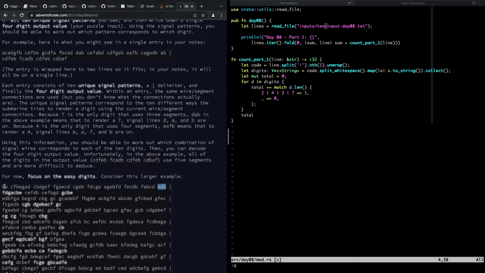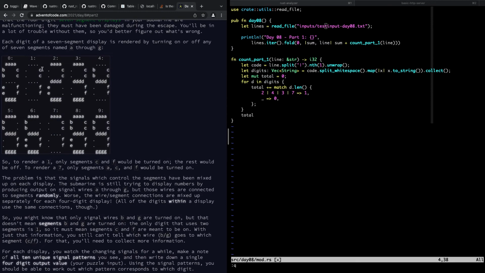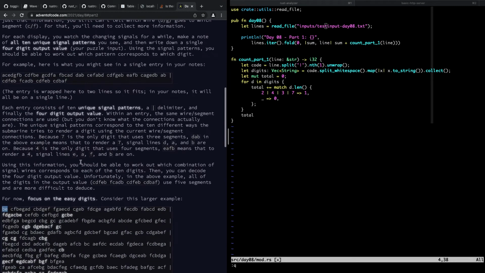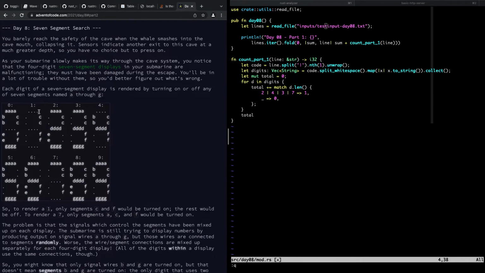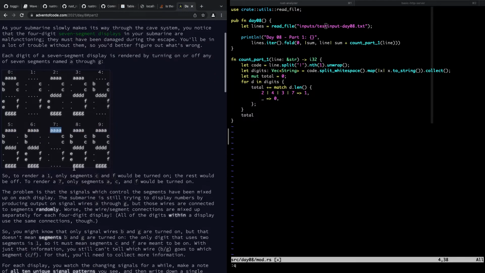So we can compare the two and say, okay, BE is 1, although we can't tell if the top one is B or E and the bottom one is B or E, right? And this is 7, but because D is the only new letter in there, we know that D is the top segment, because that's the only one that would show up here. Each one of these would be B or E, and then the top one has to be the D.